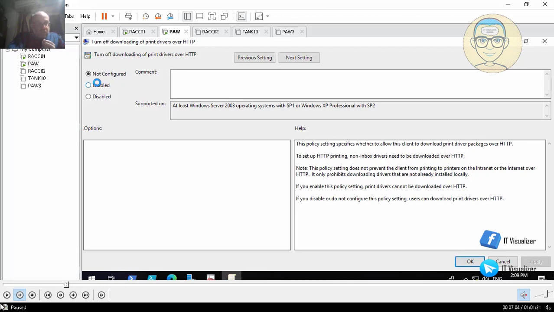We don't need the user to print to intranet printers or to local printers in your network using the HTTP protocol. For example, when I was working in my hotel, there was a service to the guest. We called it internet printing. The guest can open his laptop and connect to a website which contains a printer.